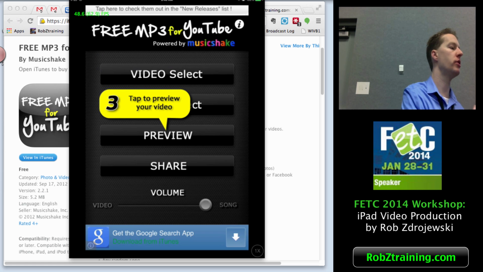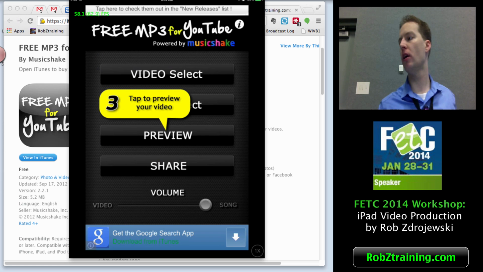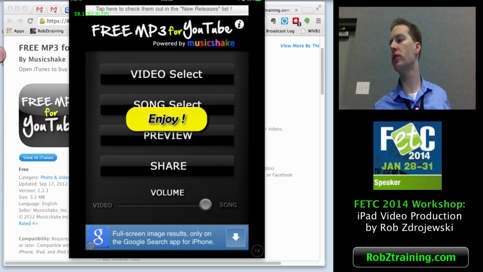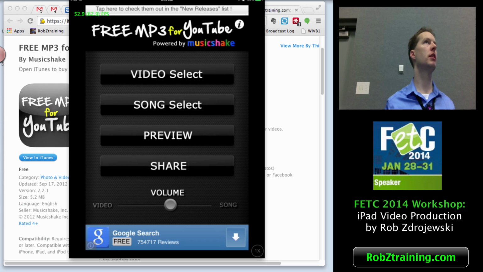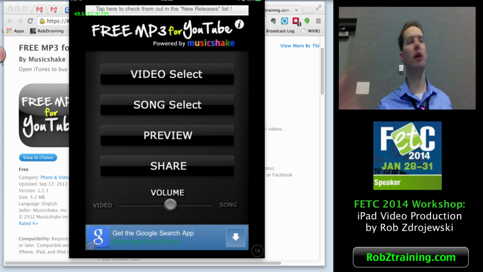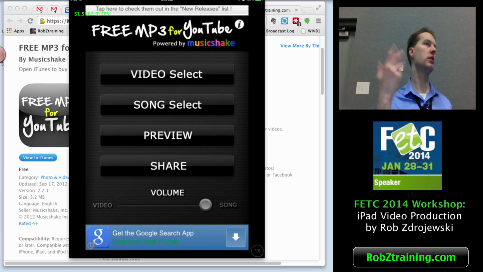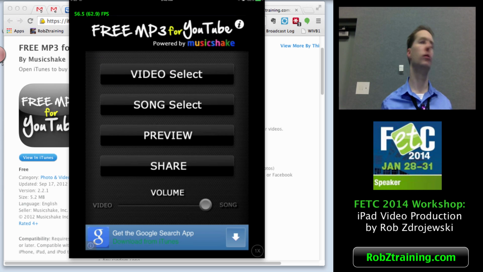And I like the fact, too, that you can choose with a slider at the bottom. If you were talking really quietly, you would want to make sure that that slider is down more at this level as compared to here. Or if you have students that, the audio is just not that good and you want to eliminate the audio, just slide it all the way up to song and it instantly takes out all of the speaking. It would be just the music.